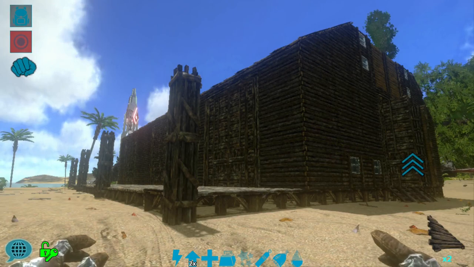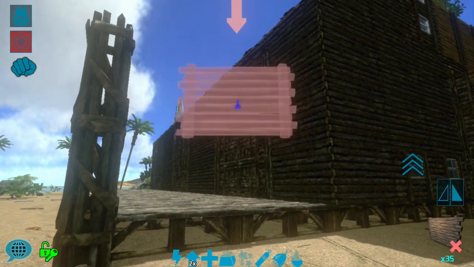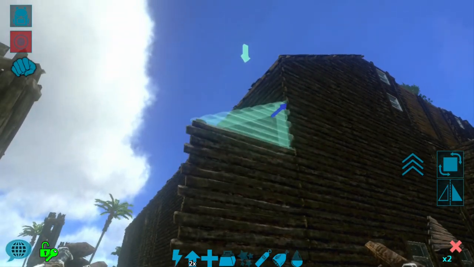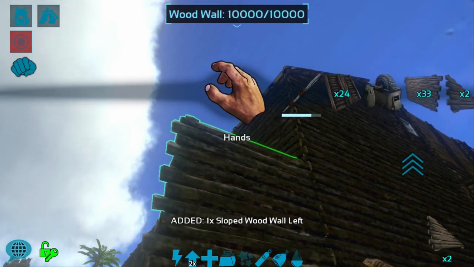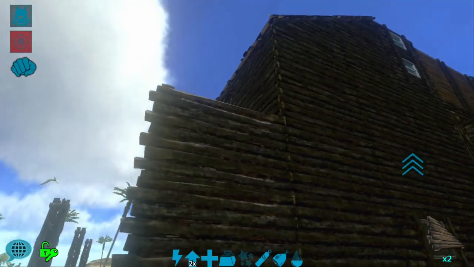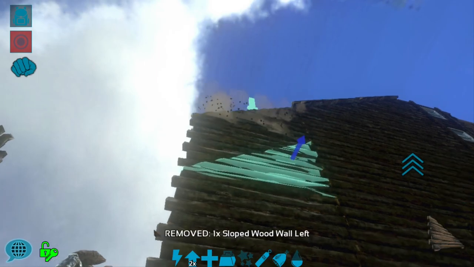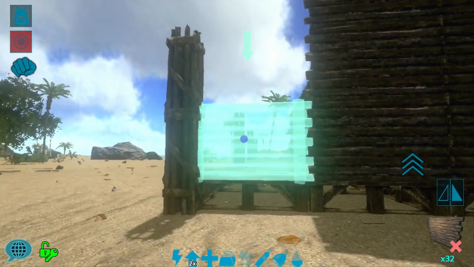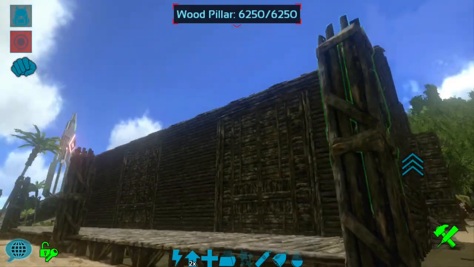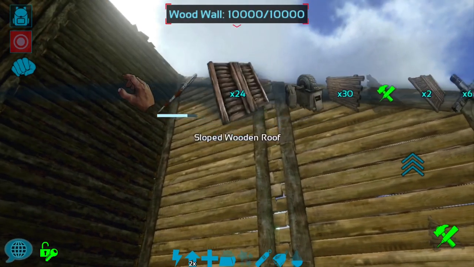Okay, now we can complete the lean-to. We're gonna start by placing two walls here on the back side of the barn. And then we're gonna top that by a slope wall. And then two more here, topped by a sloped wall. And from these sloped walls, we're gonna fill in the sloped ceilings all the way across.